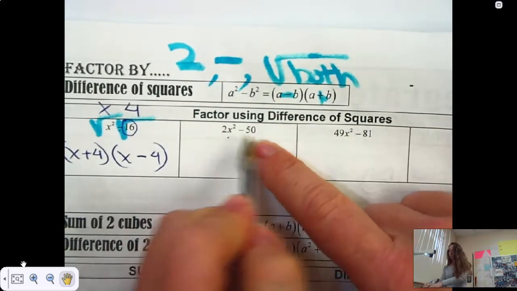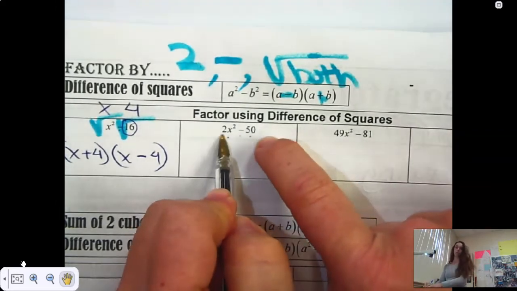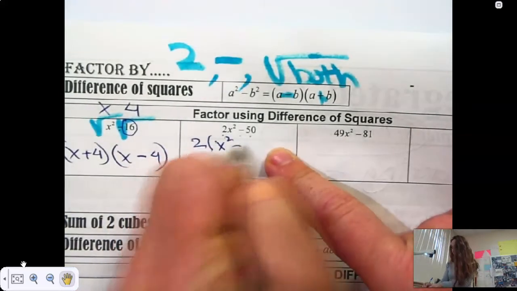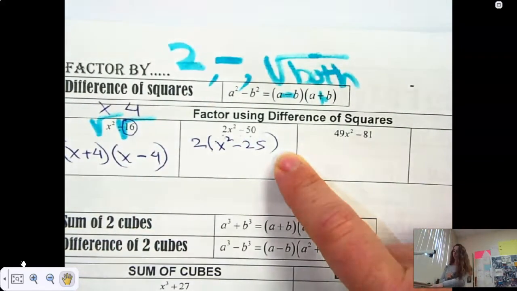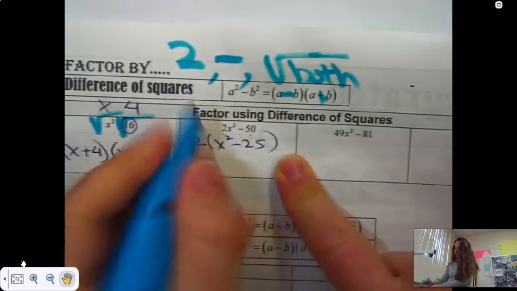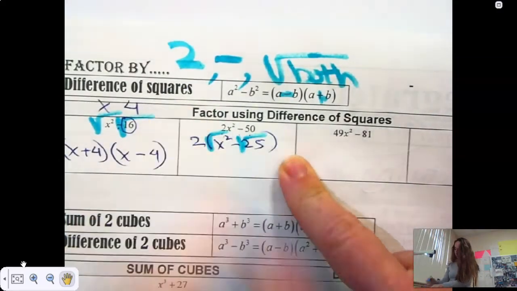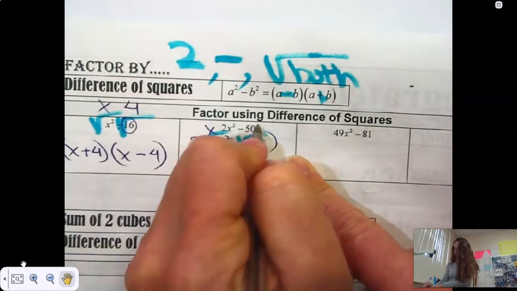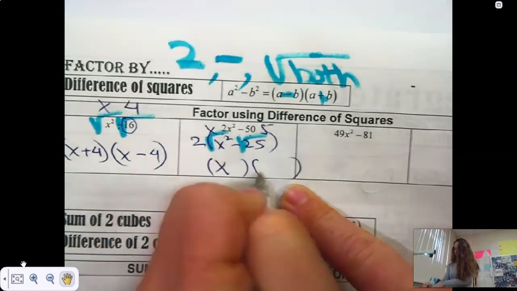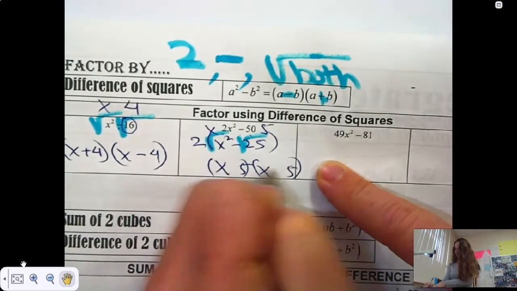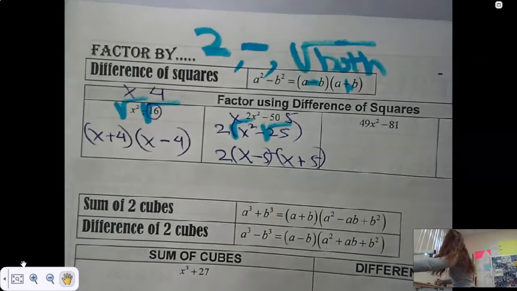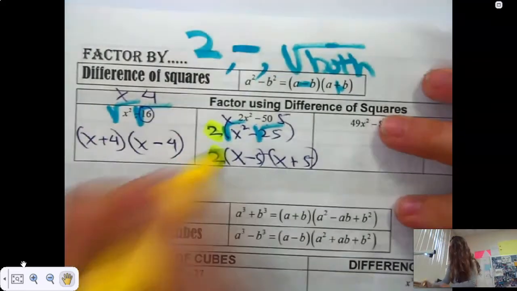Now look at this one. There's two of them. There's a minus in the middle. But can you square root this? No, you can't. But what you can do is you can take a 2 out from that. You're not dividing it out. You're not solving. You're just factoring, okay? Now you can, from here, square root, square root of x squared is x, square root of 25 is 5. Now, 1, 2, first guy, last one. One gets a plus, one gets a minus. It doesn't matter the order, okay? But don't forget to bring down the 2. And let me highlight that 2 right there to remind you about it, okay?